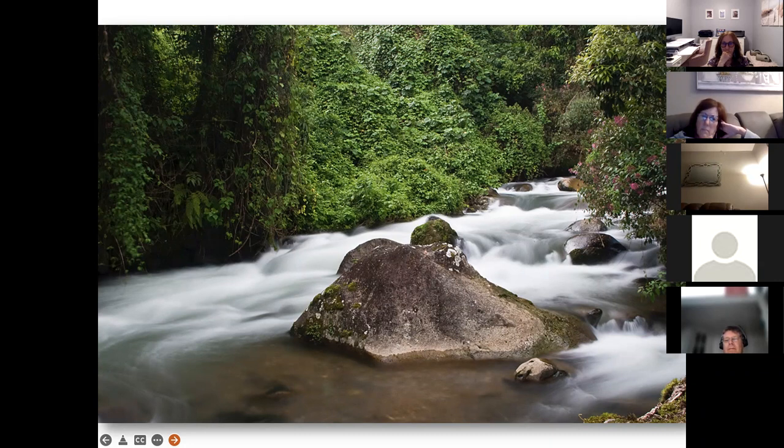Looking at this photograph where you can see all the way down the river, what f-stop am I using? Very large, 32. Everybody see where I'm using a 32 or a 22, something like that?